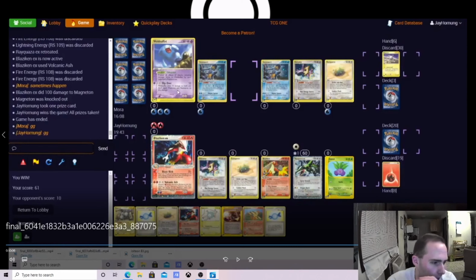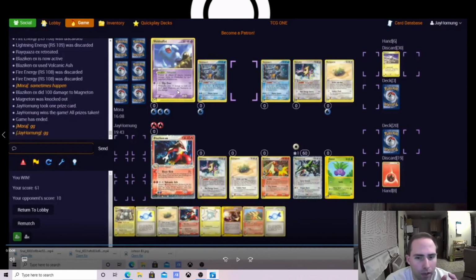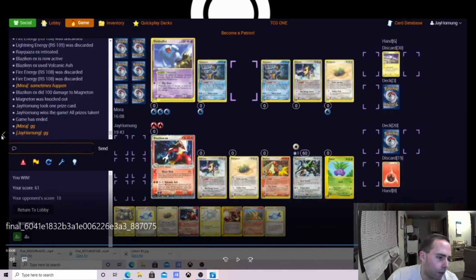All around, pretty picture-perfect game from us. It looks like there was a couple of rough spots from my opponent. I do think not getting the Magnemite right at the start there was probably what kind of started putting him down the wrong path there. That being said, though, too, it looks like just having a little bit of energy drought in there and missing those key energy to knock out that Blaziken EX was also pretty big. So, good start from us. Pretty unfortunate. A couple of rough turns from our opponent let us take that game there.